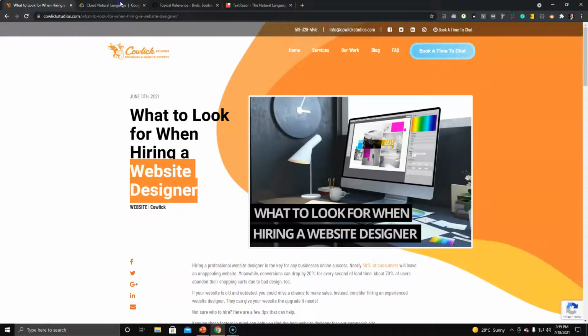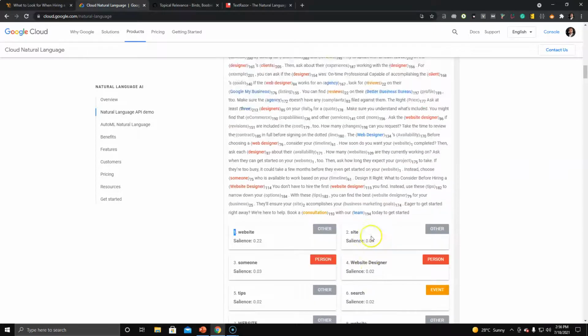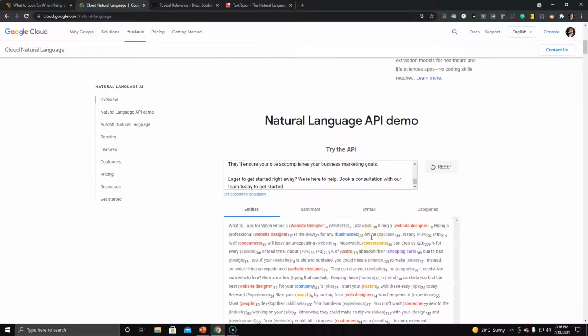So essentially, if I didn't see website or website design in the number 1 entity place by its salience score, I would be a little bit concerned about that. So you can also see here that website designer is number 4, with a higher salience score as well. So a couple of things to pay attention to there.